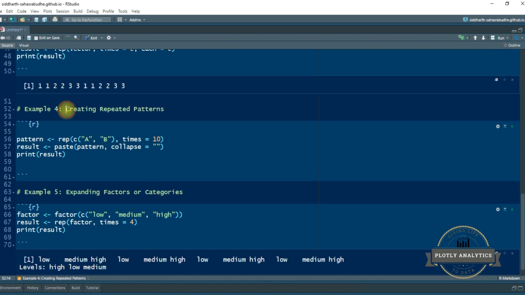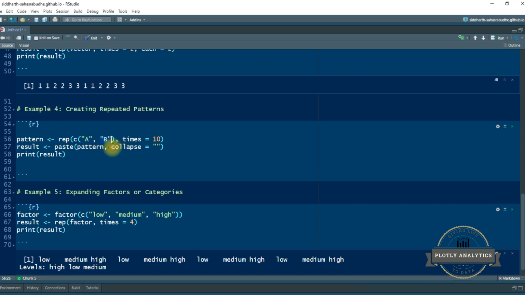The fourth example is creating repeated patterns. So I want to create a pattern AB 10 times. So I am using this character vector and giving times equal to 10 as an argument. But in this case, I don't want to print out these double inverted quotes.